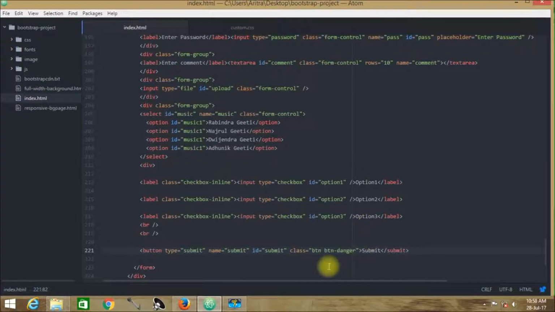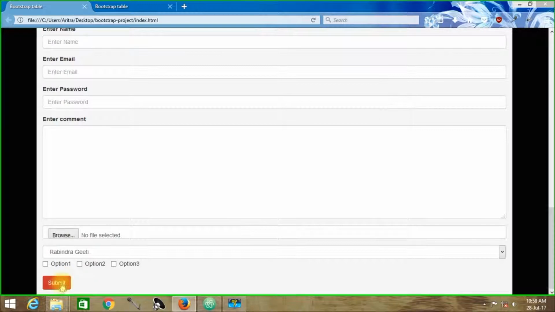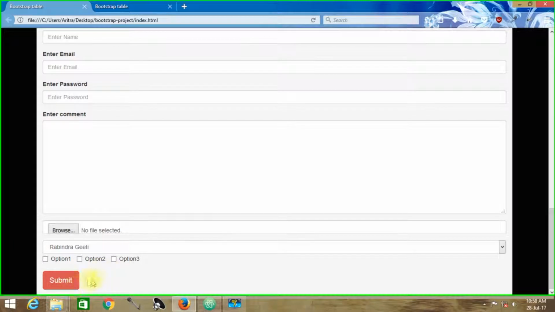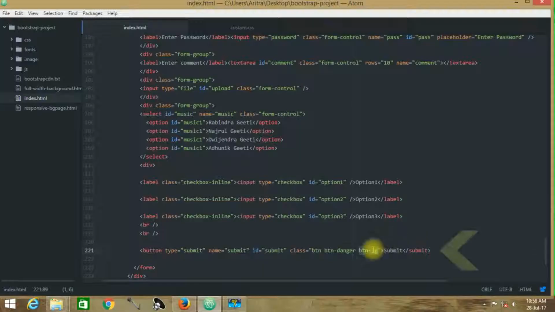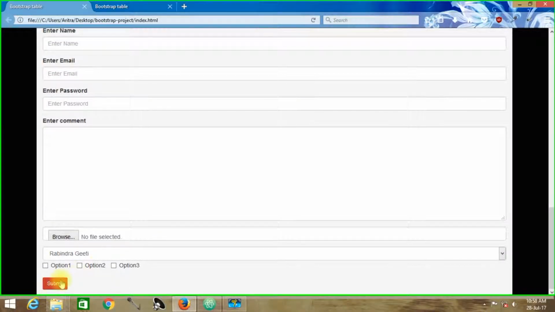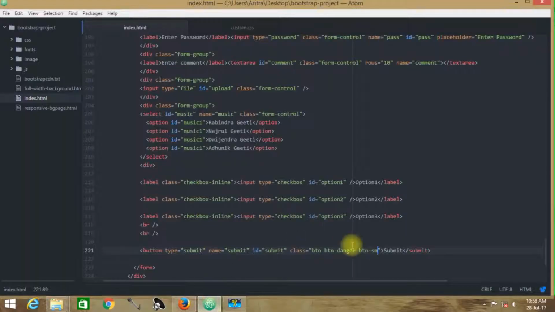And another thing, if you want to vary the sizes of this button, then there's another particular class over here. So we have button LG now. If we use button LG, this button is getting enlarged. Again, if you want to use button SM, you see that the button size is getting reduced now.